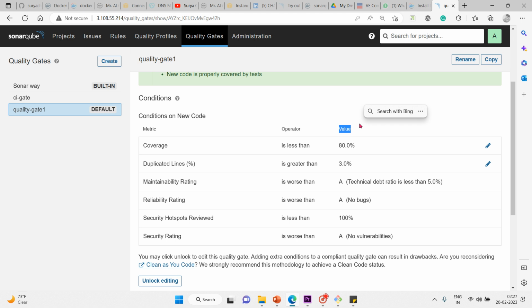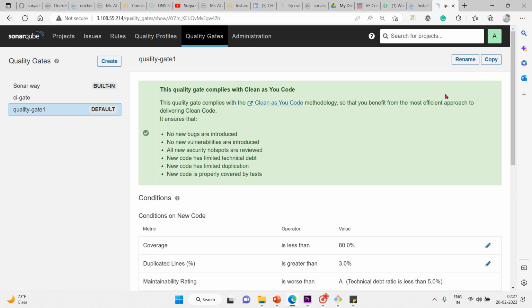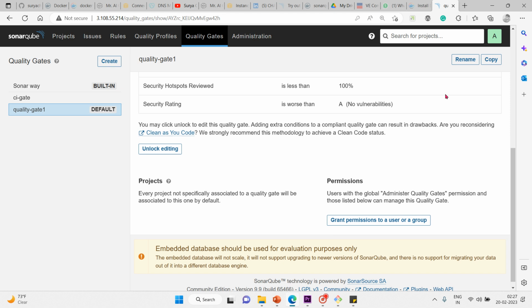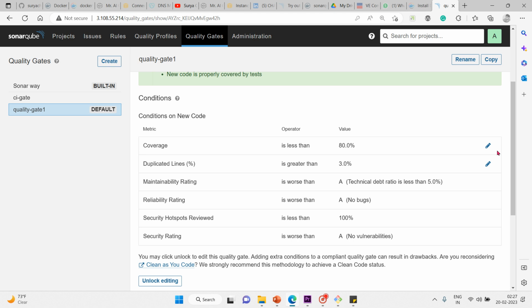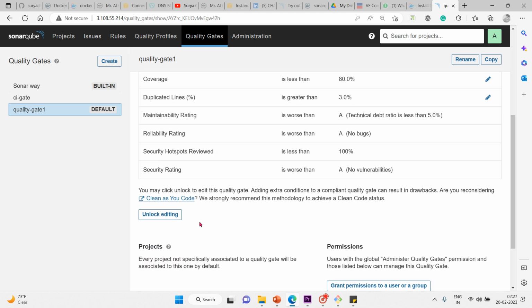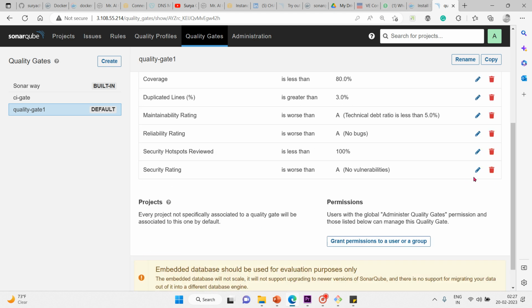For instance, a condition might be the measure blocker. Let me come here and create a new condition. If you want to add a new condition, or you can edit the condition here, or you just click on unlock editing, and it will be open.